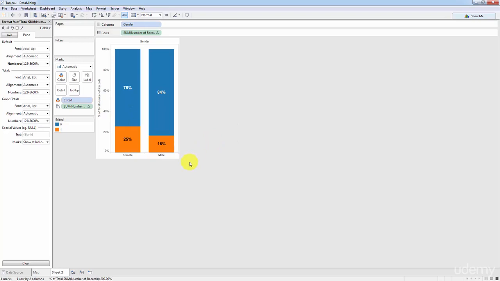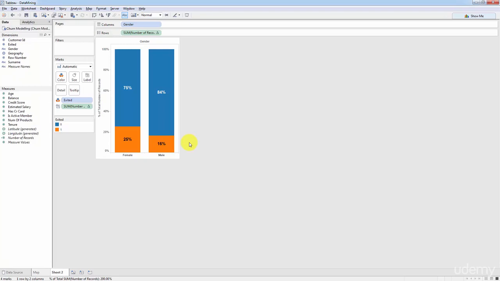From here, we can see right away that irrespective of the number of female and male customers, the percentage of male customers that left the bank is only 16%. And that is less than the percentage of female customers that left the bank. So the conclusion that we can make from here is that female customers are more likely to leave the bank than male customers, all other things held equal. And bear in mind that this is not the full statistical A/B test because we did not check for statistical significance. However, this is a very quick and convenient and visual approach which can give you very fast results.